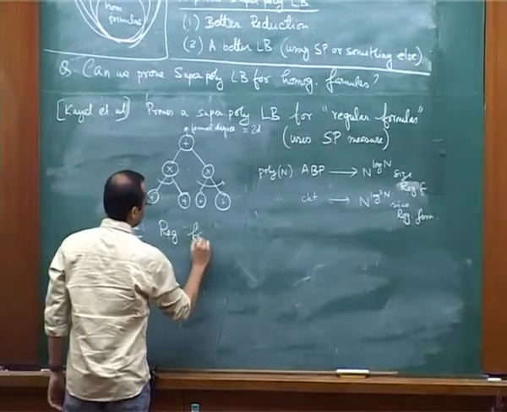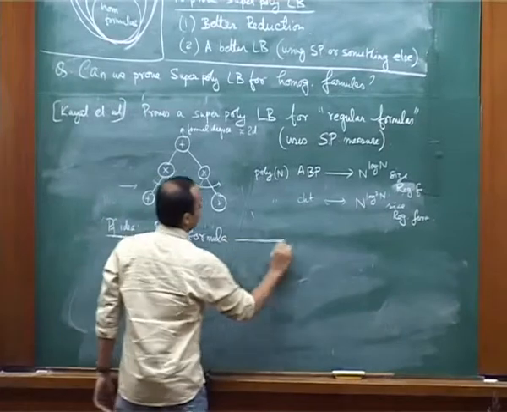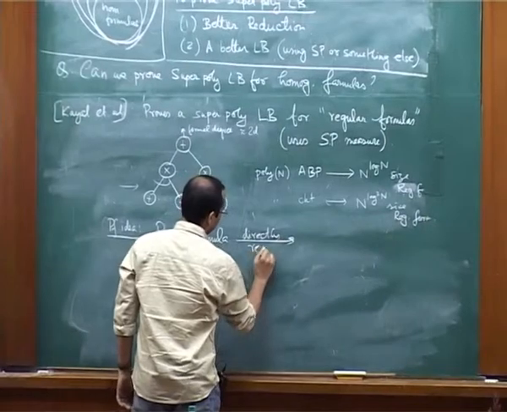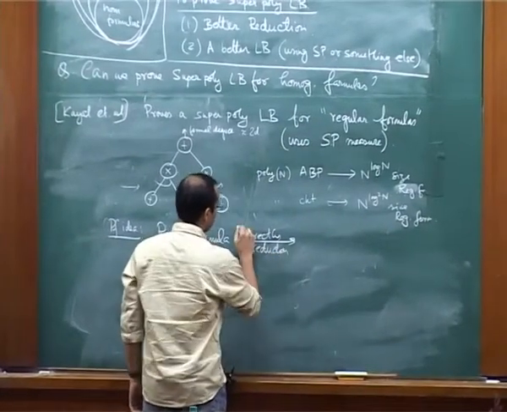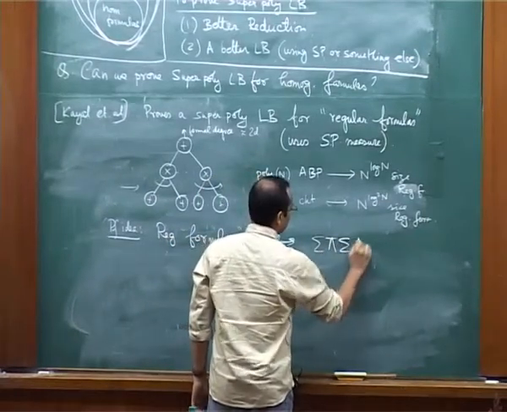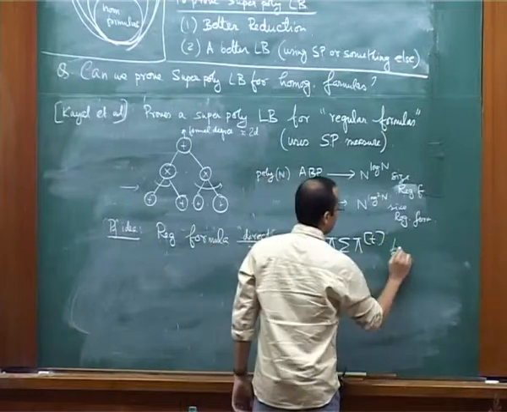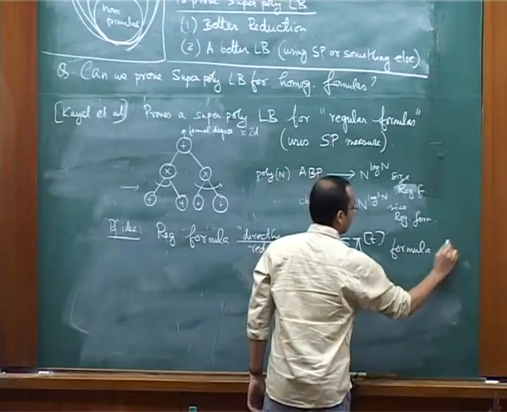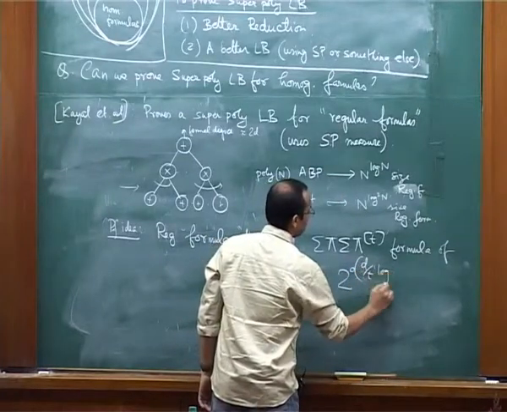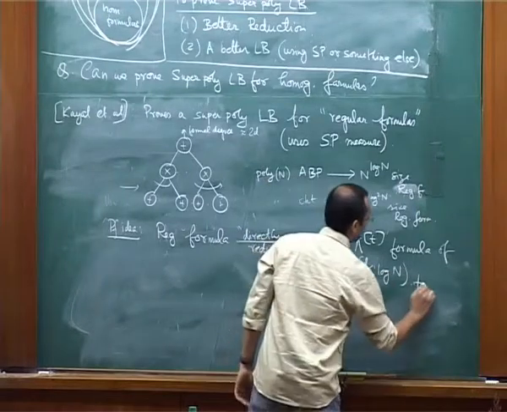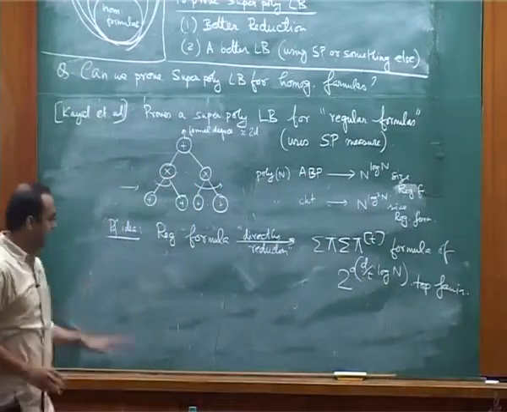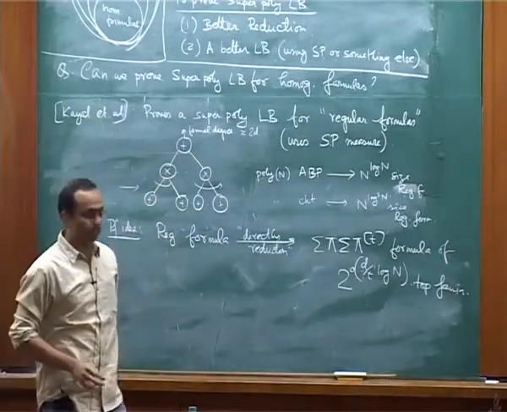If you start with a small sized regular formula, it directly, so for the moment allow me the term direct reduction. I'll try to qualify what I mean by direct reduction to a sigma pi formula of small fan-in, little o of top fan-in. Right. And since this happens, that's why you get a super polynomial lower bound for it.